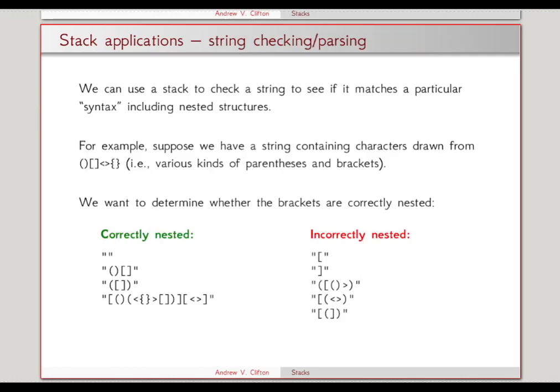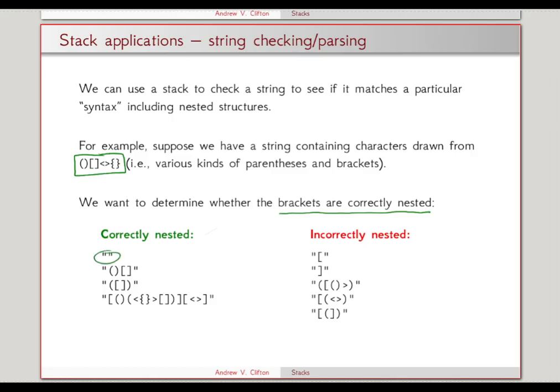Another thing that we can use a stack for is checking a string to see if it matches a particular syntax. So let's say that we have a string containing characters from this list here, like various kinds of parentheses and brackets. So we've got a string and it contains parentheses, square brackets, angle brackets, curly braces, and stuff like that. We want to determine whether the brackets are correctly nested within each other.